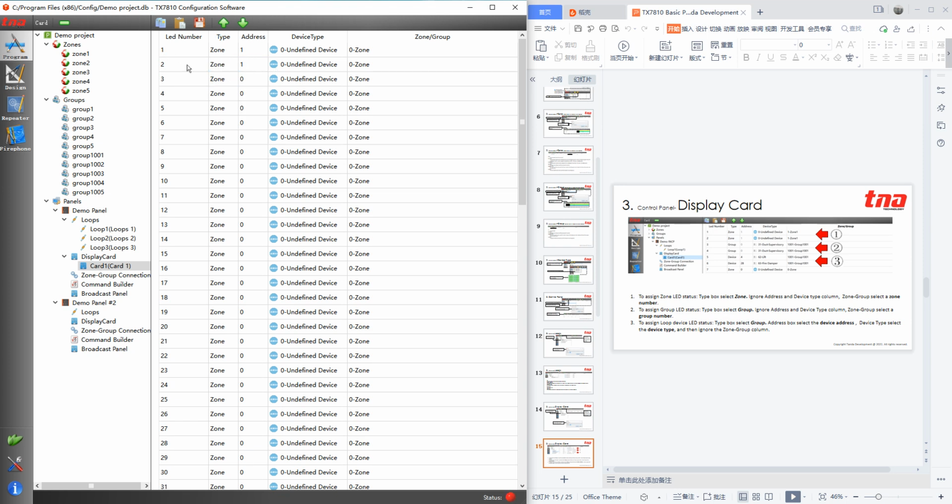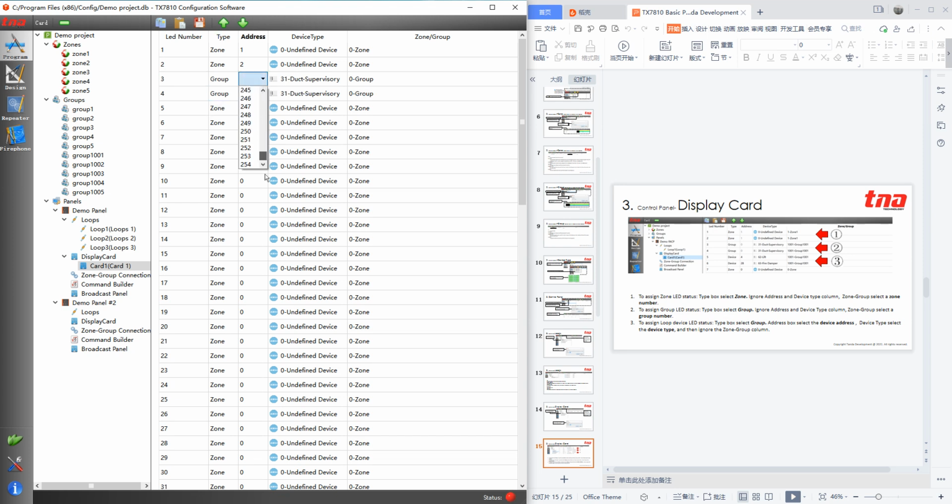Also, we can set it to represent a group, such as the common group.